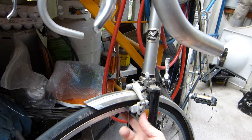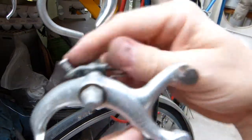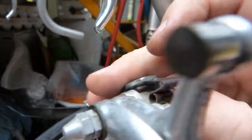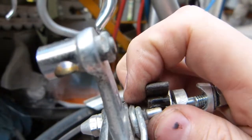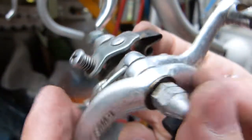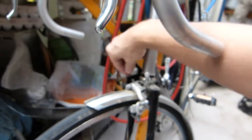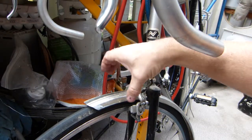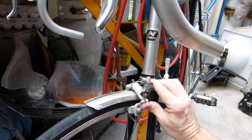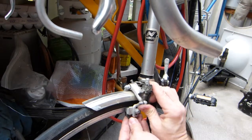Last adjustment here before I show you the brake lever, how the cable runs through it, is that this assembly here has one more bolt that is of concern, this one. And this being pulled off the brake, of course, this small leaf spring can slide off. I don't want to totally slide it off, but it can. It rests against this cam here, or this surface, and a bolt is on this side which has a spring underneath. So what this does, it balances the brake arms and centers them, the two together as a unit. However this distance is already set up here between these two scissoring ends of the brake arms, this bolt will move them together in one unit.